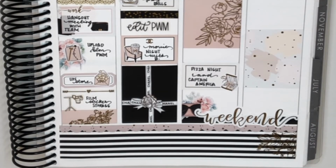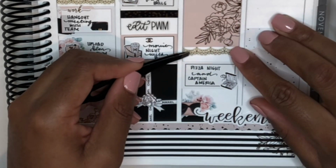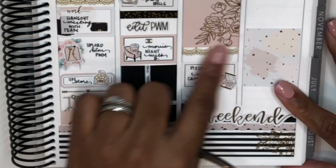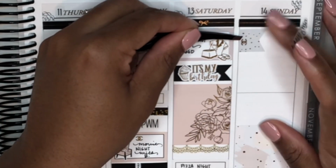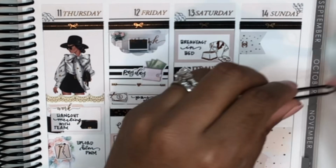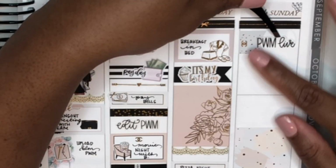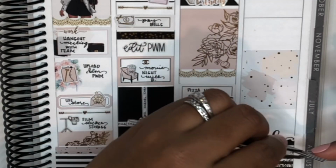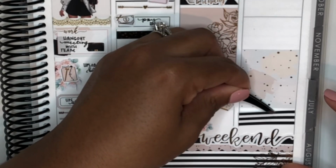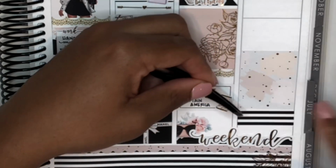Okay. Then I put down a half box from Panda Bird Design and layered a pizza icon from Crafts by Thaowie. All I wanted for my birthday was to have pizza and watch a Captain America movie, because I am obsessed with Chris Evans, whose birthday is also June 13th, which is totally a sign in my head that we're perfect for each other. I feel like that's what that means. And I don't know, you could disagree, but you'd be wrong.